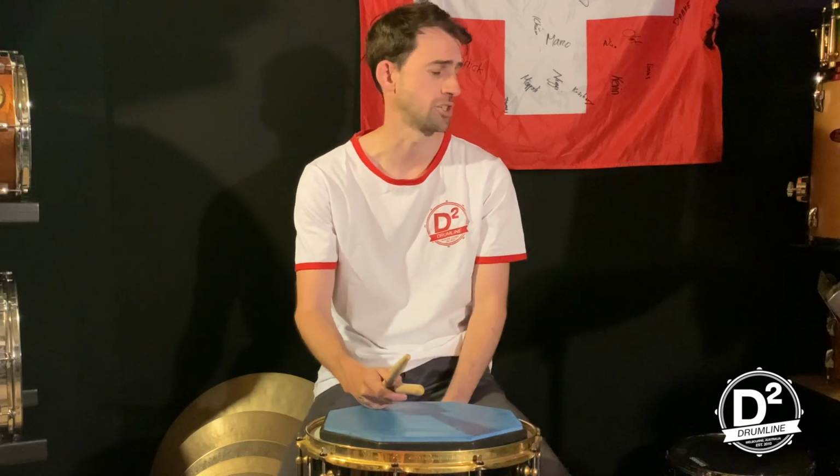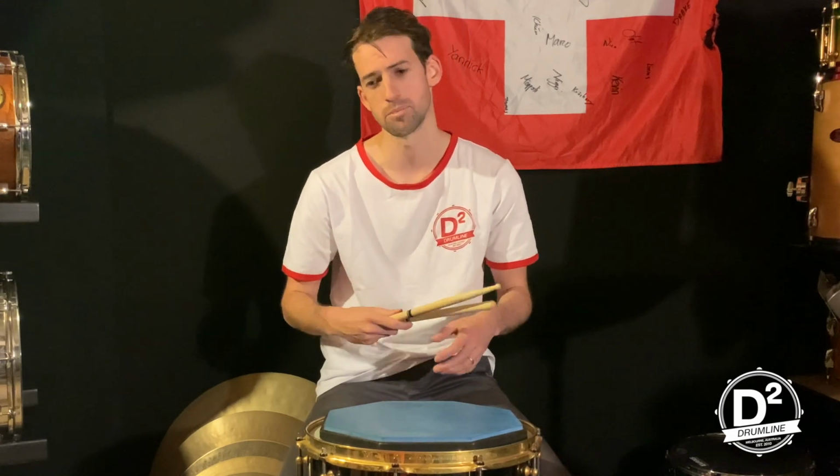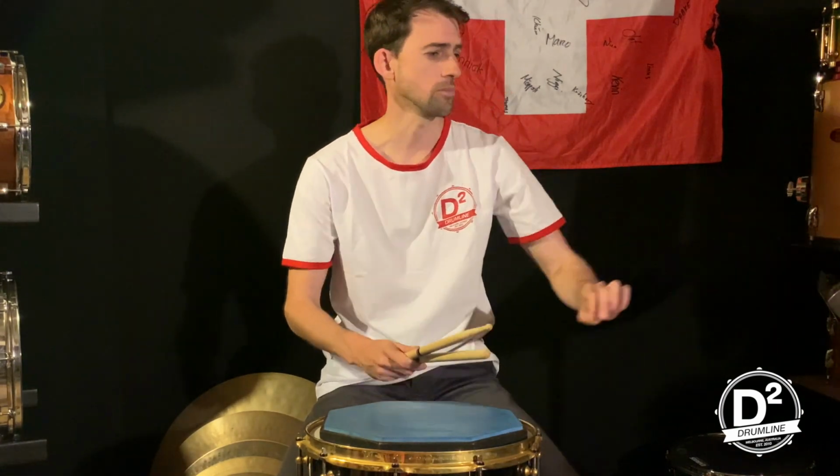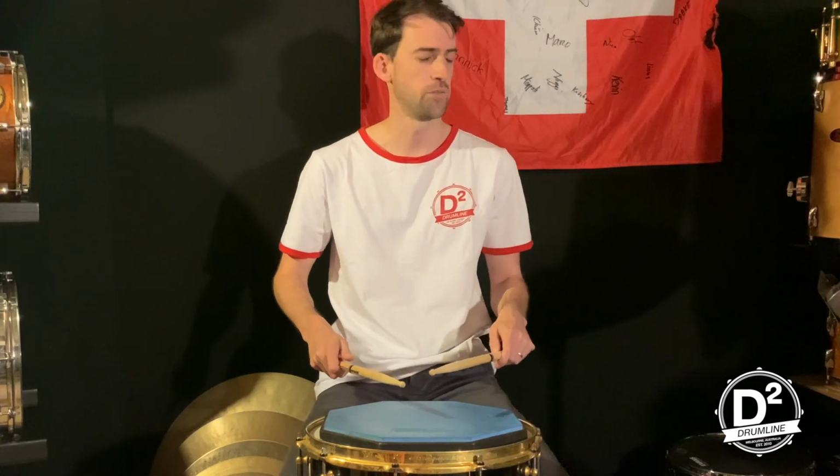So let's start going through the piece. Now the introduction bar there, just before the A section, it's like a call and response thing between snare drums and the tom-toms. So let's play through that now. Here we go. 1, 2, 3, 4.